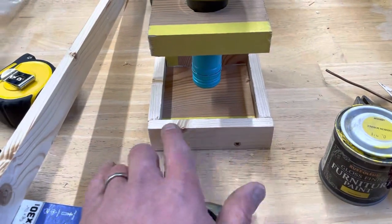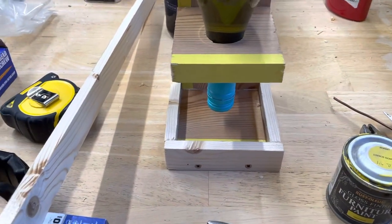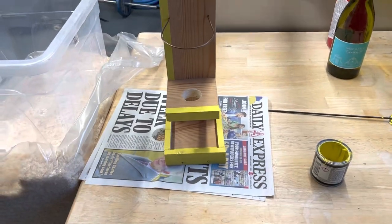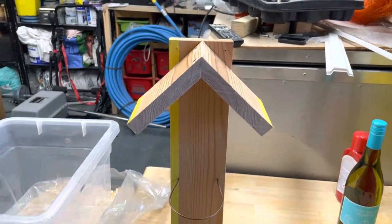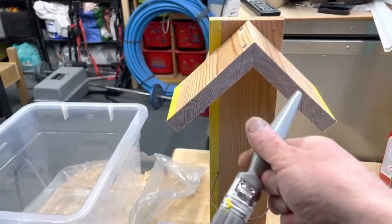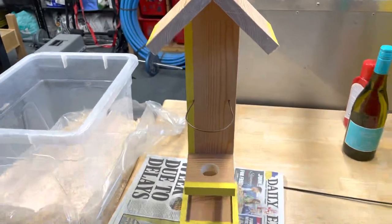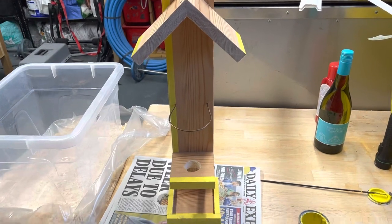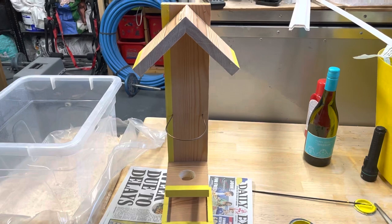I've got a little bit of paint left, so I'm just going to see whether I can touch up some of this just to make it a little bit more linked there, just getting the finishing touches done. I think I'm going to also do this face here just to give it a little bit of a lift — and then essentially that's it done. Just half an hour drying time and go around and give it as a present.